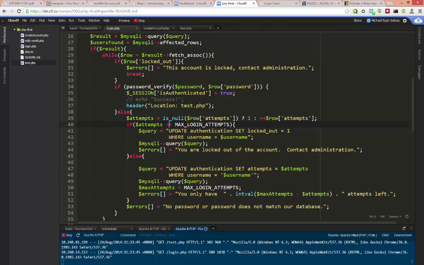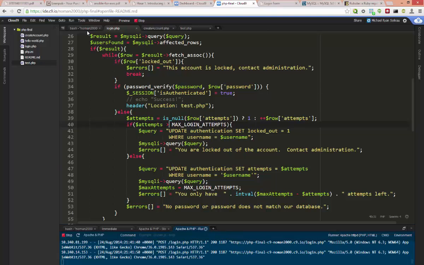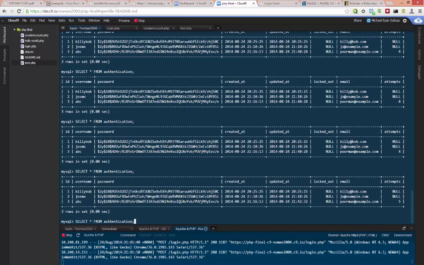And because I'm using the pre-increment here, I'm thinking that's actually making it fail before it hits 5. So let's try this one more time. You have 0 attempts left. There it goes. And I think this one should work. But let's find out. It hit 5, but my locked out is still equal to null.